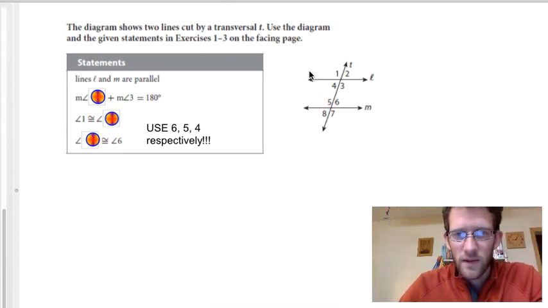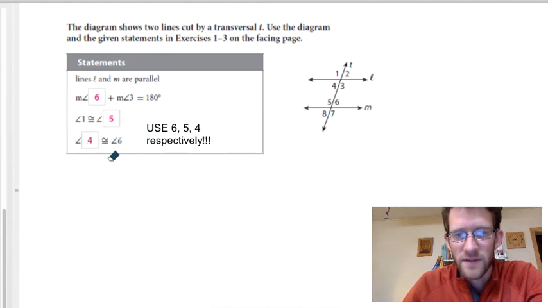Note here that this first section needs some values in here. And what they're getting at is that they want you to use the same side interior angle postulate, right? Because that's the first one they introduced. So that's angles 3 and 6. And then they want you to use the corresponding angles postulate. So that's angles 1 and 5. And then the last one, I would have just had you figure it out, but I accidentally wrote down 4. So this was angles 4 and 6. So that's alternate interior angles.